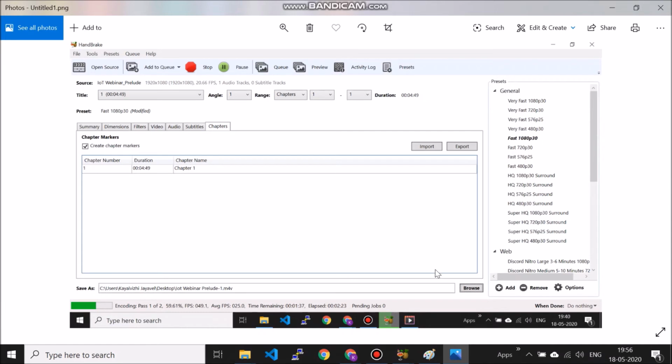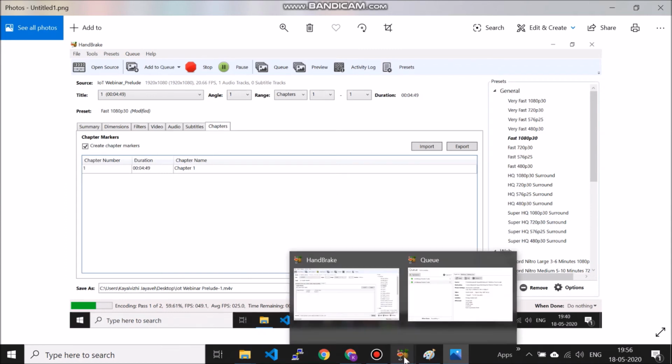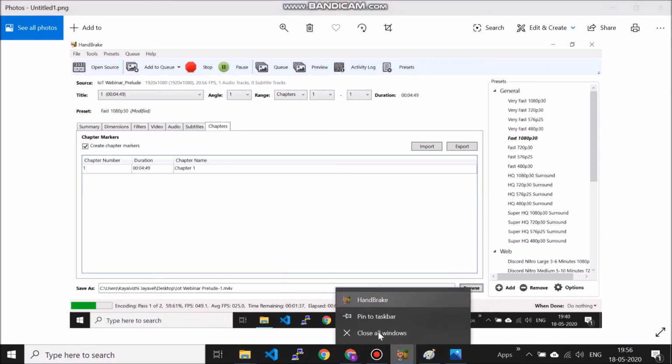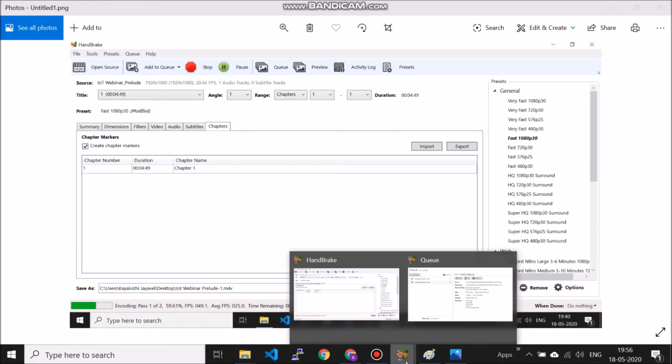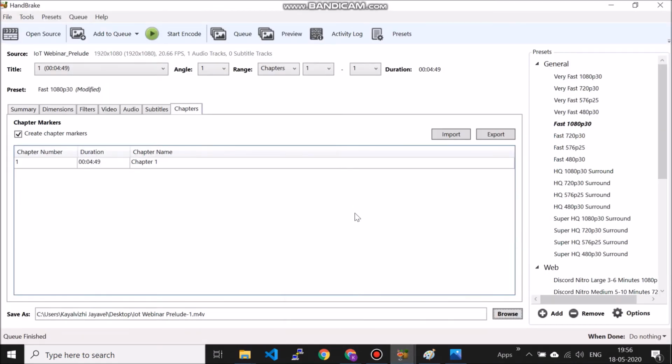And then this is what I had in between, where it was going for pass 1 of 2, 59.61. Then it went on, and after completion, okay, it stored into the place which we asked it to save it. So it was the destination desktop IoT webinar.